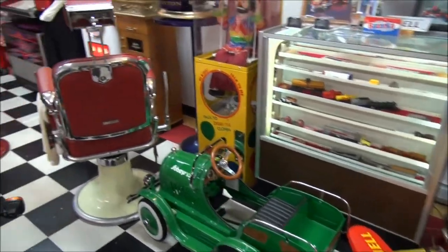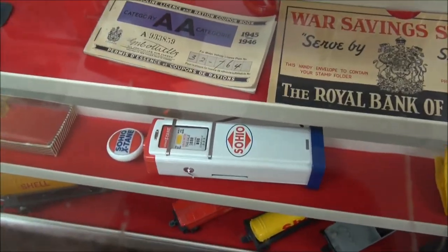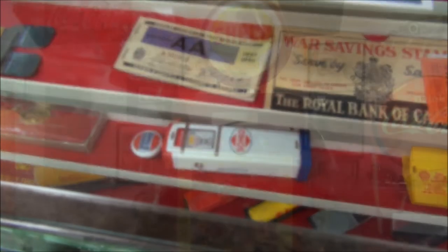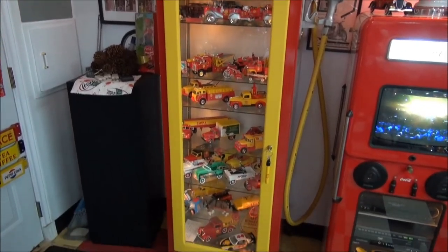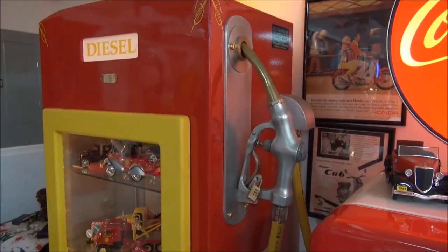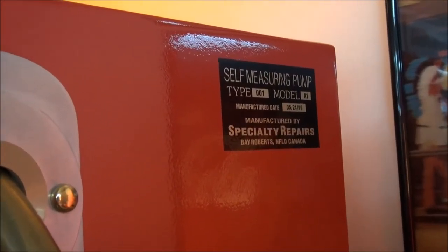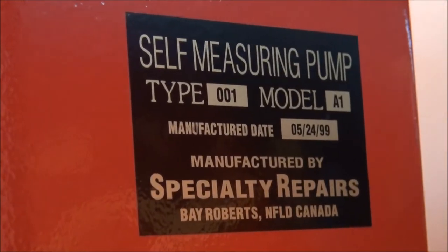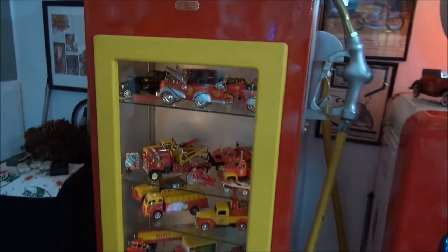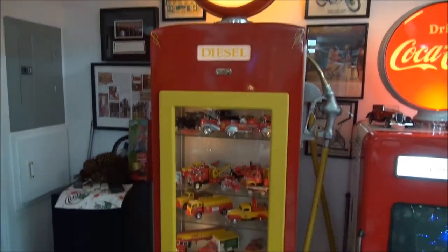As I told you, Gasoline Alley started because of one small gas pump that a friend of mine in Iowa gave me. And there's the pump right there — that little pump started Gasoline Alley. I'll show you what I built to represent that. There it is — that's my Shell Oil display cabinet. It's built out of two full sheets of aluminum. The nozzle holder and everything else was hand done by me. You can see the label on it — built in May of '99. It's a nice piece. After I built that, I started to find actual pumps. Some I shipped into the province and others I found within the province.